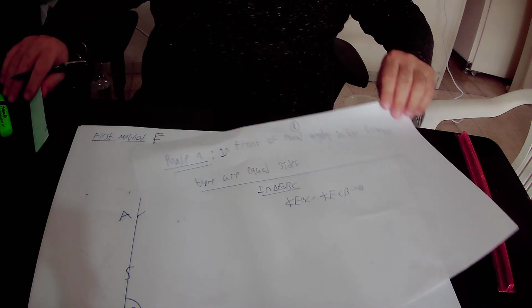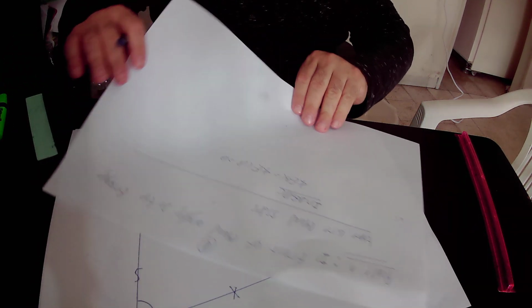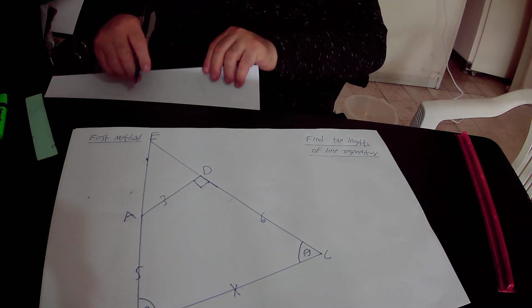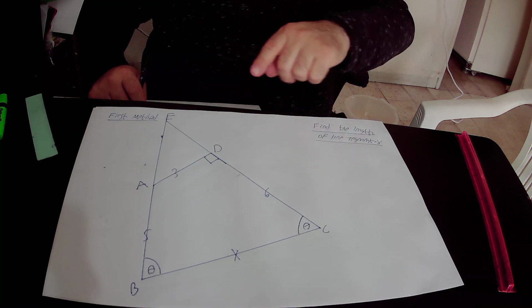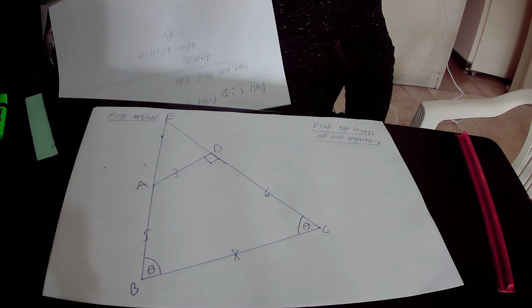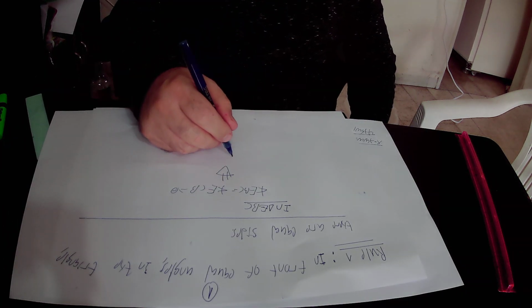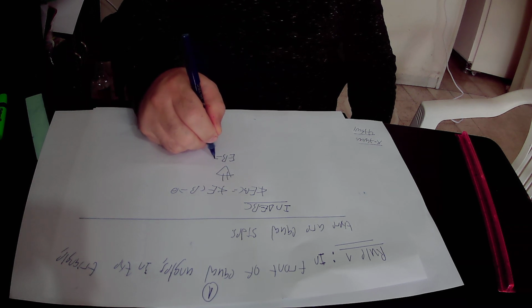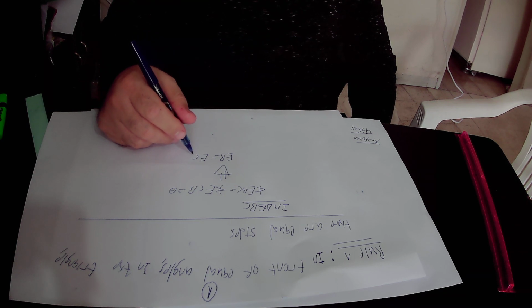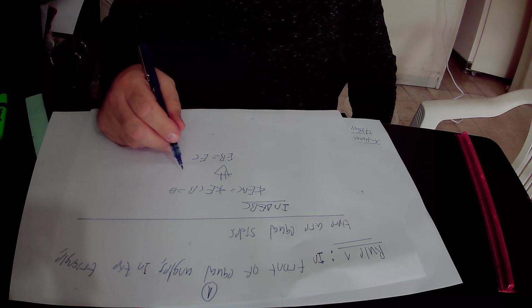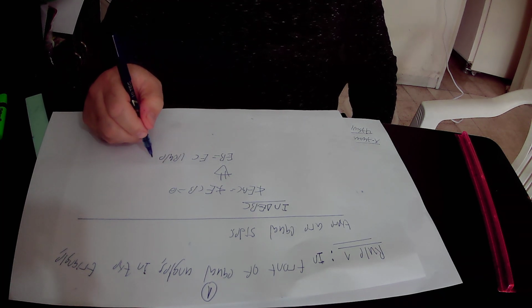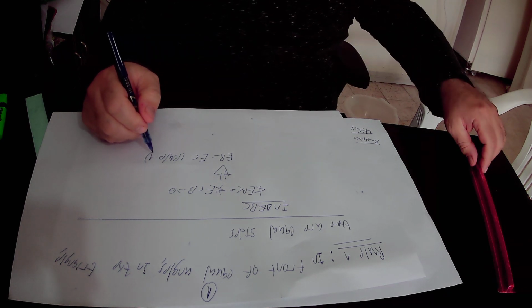Therefore, according to rule number 1, we will derive from it that side EB equals side EC. EB equals EC according to rule number 1, because those two sides are located opposite the equal angles EBC and ECB. Okay? Therefore, they are equal to each other in their length according to rule number 1.